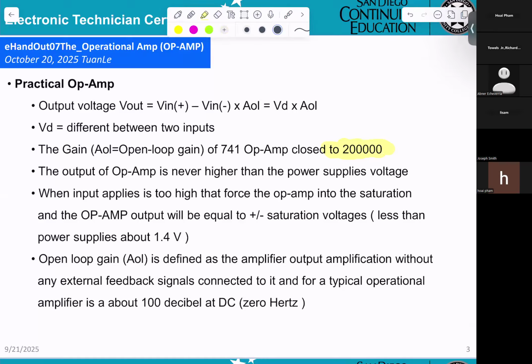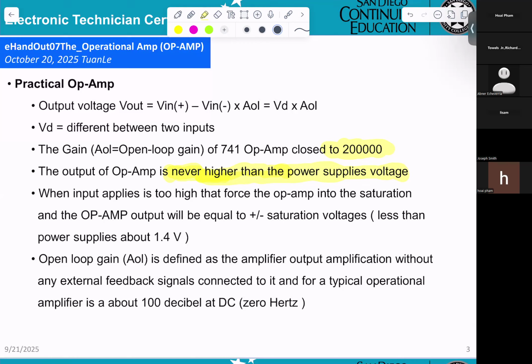Okay. The output of the op-amp is never higher than the power supply voltage. Otherwise, nobody would want to work with an op-amp with a gain of 200,000. That's a very, very high voltage.